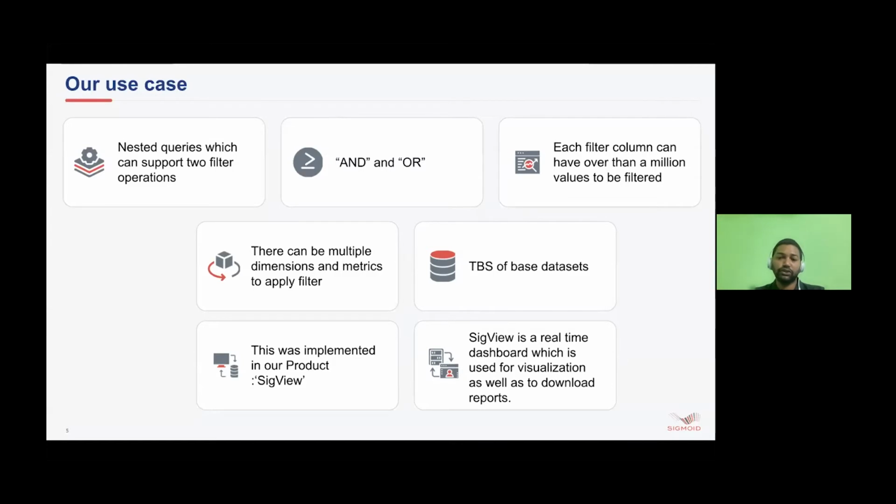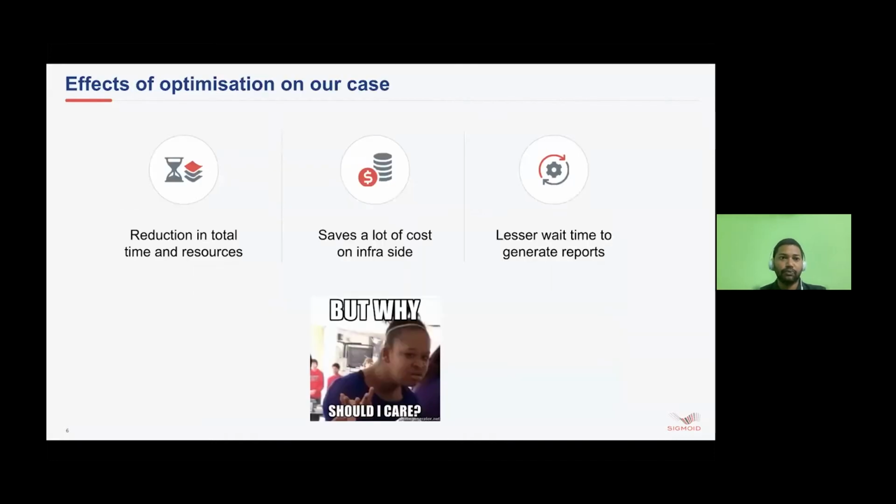Sigview is a real-time dashboard where you can visualize your data, download reports, and get some pivots out there. So let's see what the effects of optimization are in our case. Why should I care about that optimization? After this optimization in our case, we could see that there is a reduction.